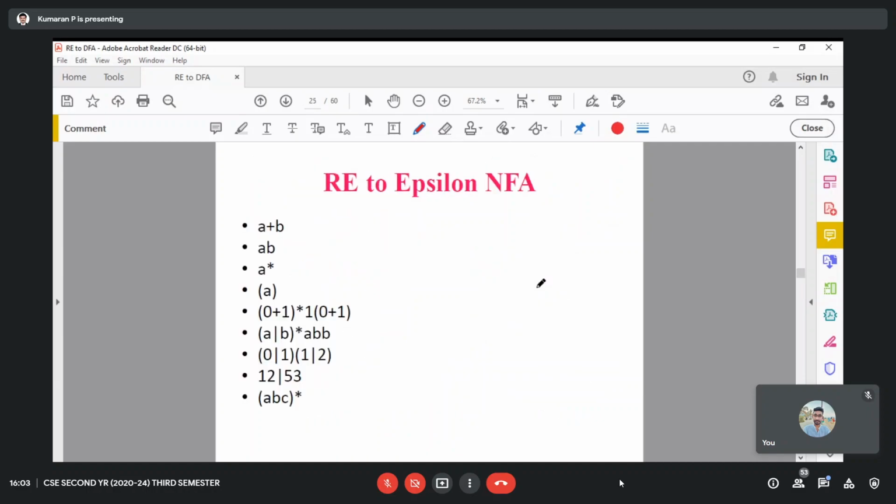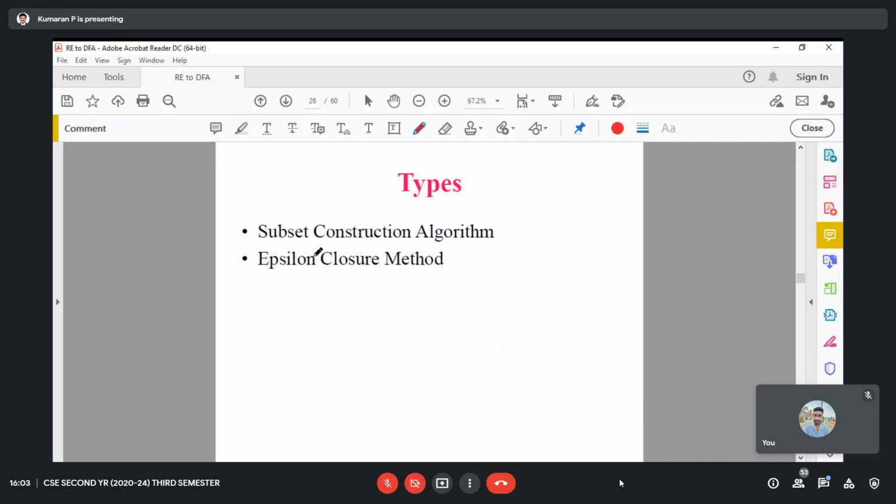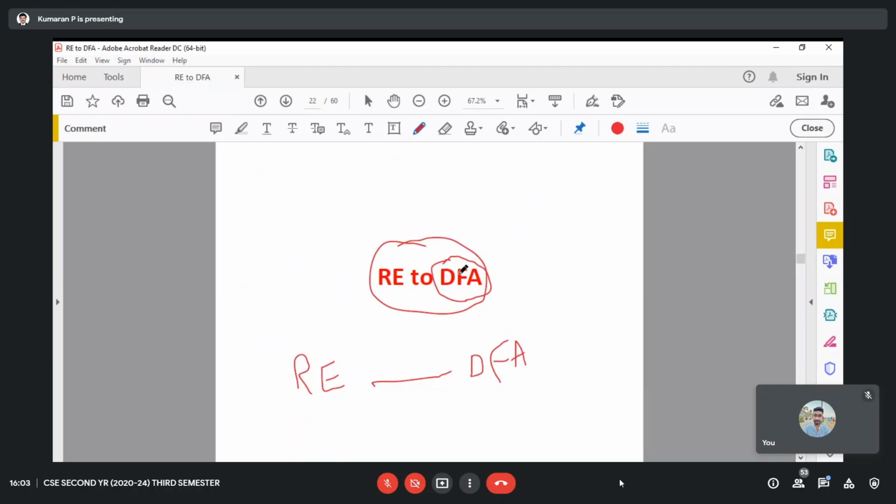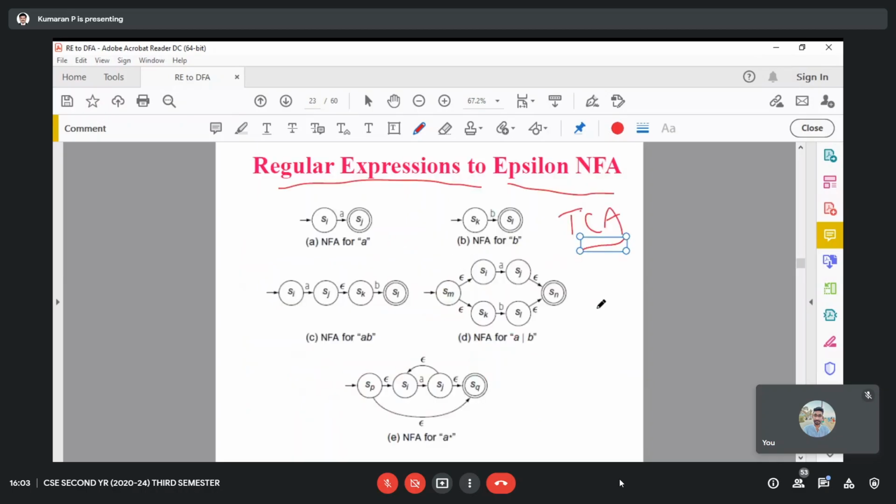So how to do that? What is the procedure? Accordingly, we have to do this. After that only we are going to apply the NFA to DFA conversion. Here, first we will see regular expression to NFA conversion using the Thompson construction algorithm. The algorithm says that whenever you have a single symbol like this, you can directly use two states and make a transition. The first state is the starting state, the next state is the final state.